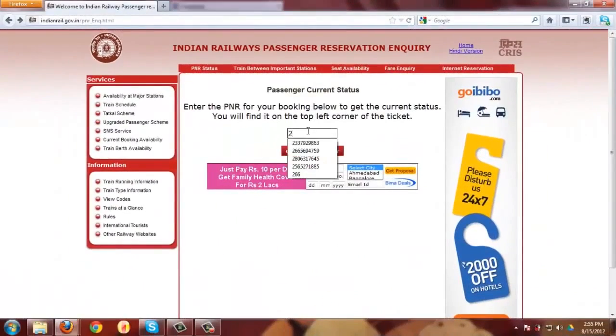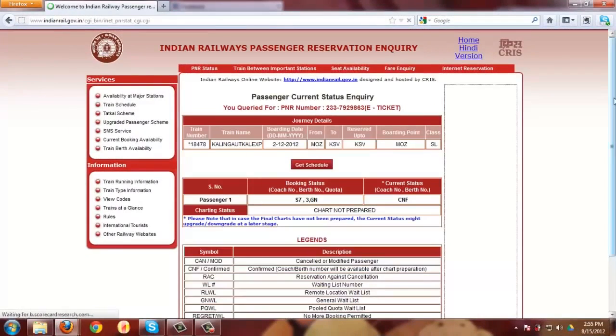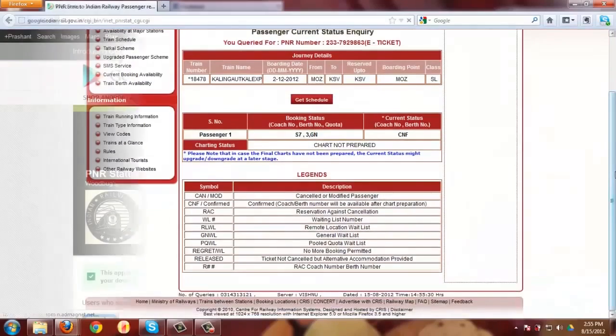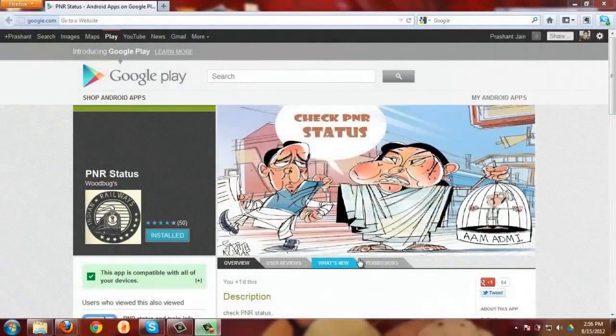Now usually most of us either go to the official website, which is very painful especially on mobile browsers, or try to send an SMS in emergencies, and in the end we usually forget what to send and on what number to send, etc. Guys, this app here is the solution to all of those problems. Now let's go through the app once and figure out how it actually works.